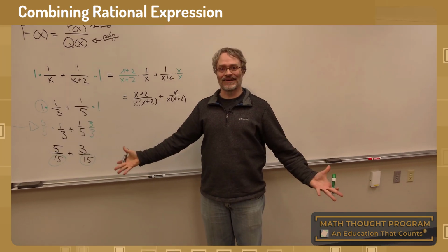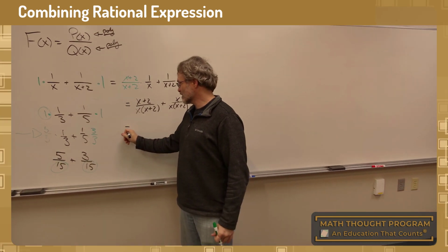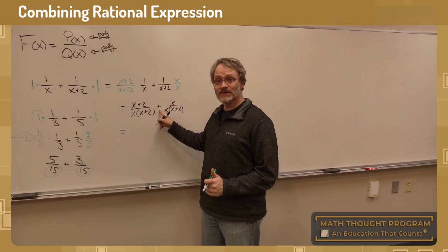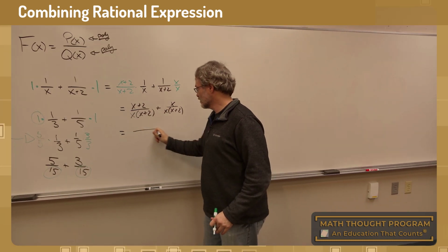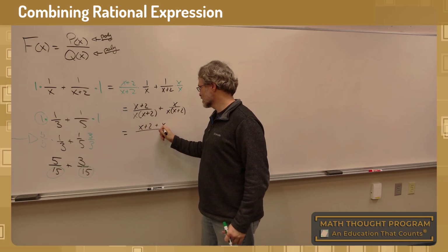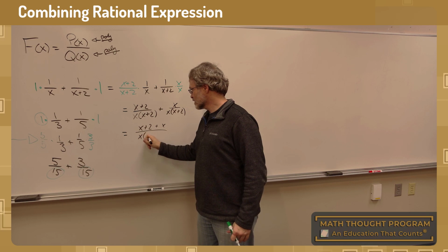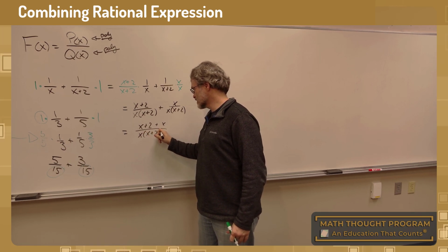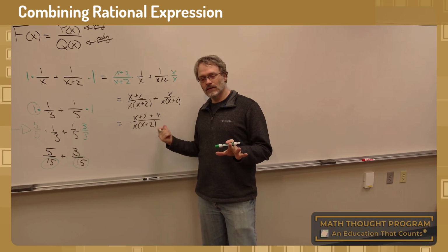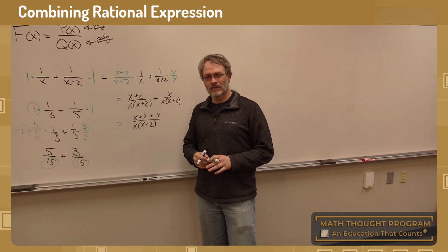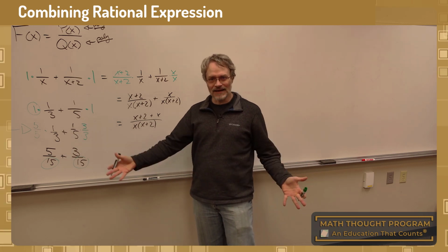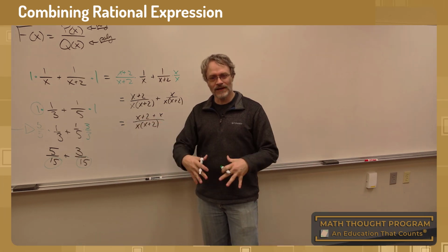They're the same. So add and subtract, where the operators tell me to, the numerators. So here I'll have x plus 2 plus x all over x plus 2. And one thing I want you to take note of, look at my denominator. It's still in factored form, isn't it? I didn't expand it out. I left it the way it is.